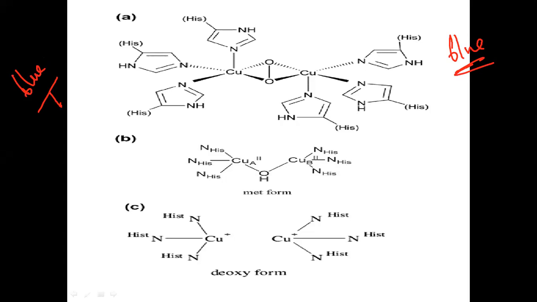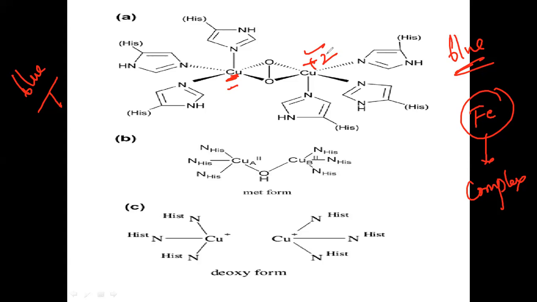The blood is in blue color. So why is it in blue color? Because the central metal here is copper. In our human body we have iron as a central metal ion forming our complex. But in some insects there is copper as a central metal ion. This copper is in +2 oxidation state, and it is generally blue in color. So the blood of some of the insects is blue in color. And our hemoglobin can also bind with oxygen as oxyhemoglobin, and without oxygen binding it is called deoxyhemoglobin.